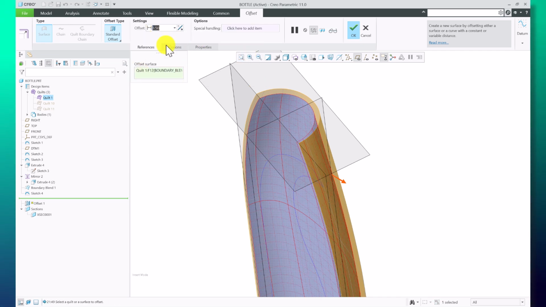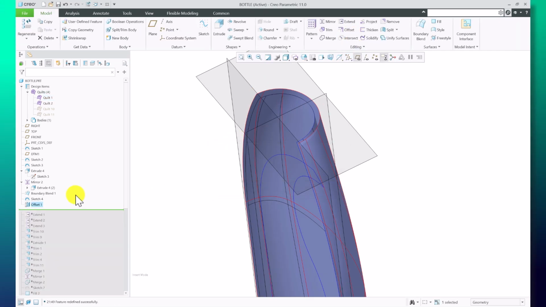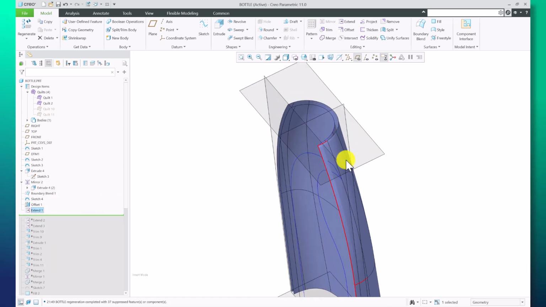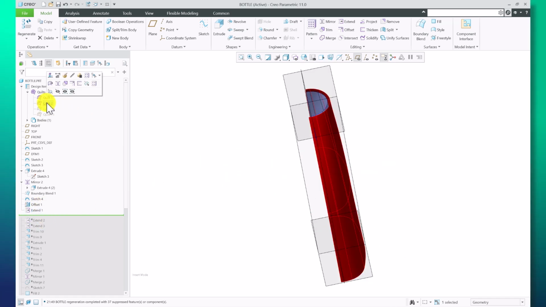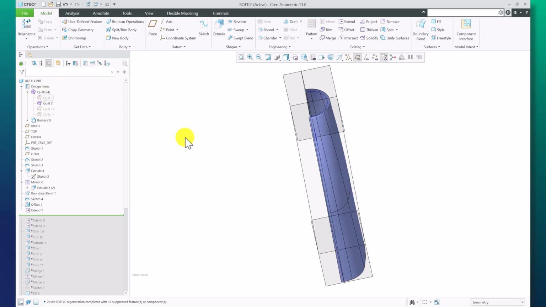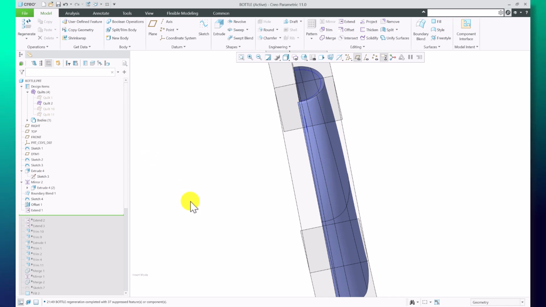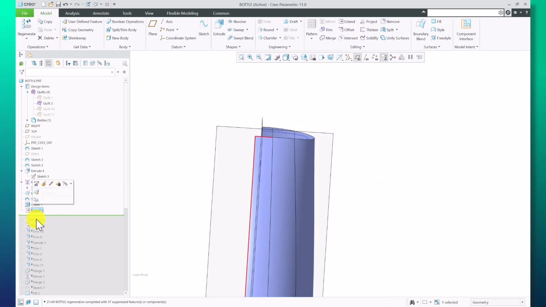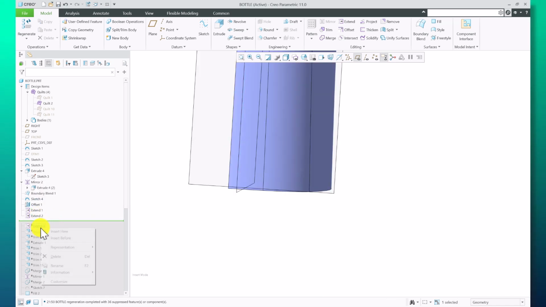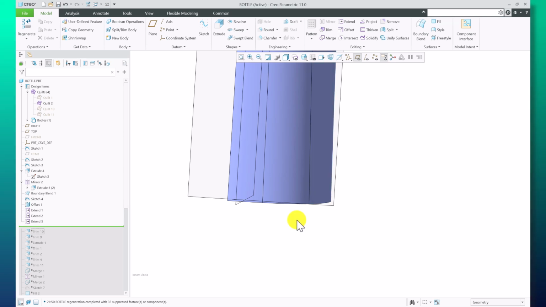Now extend the surface and trim for smooth and clean edges. If you follow these simple steps, then you are able to make any kind of bottle by this approach. Let's extend the surfaces of both sides and then top and bottom. Now trim the extended surfaces by planes.